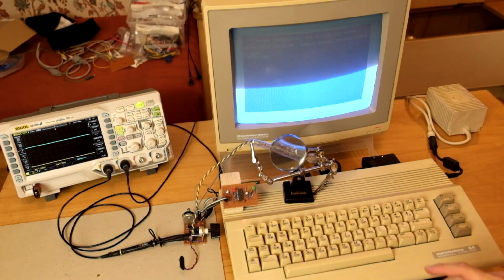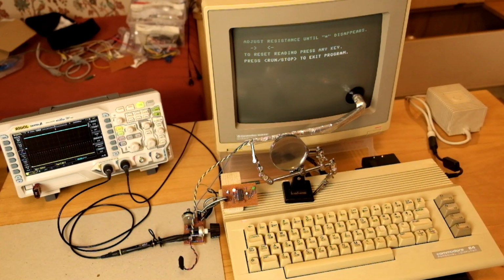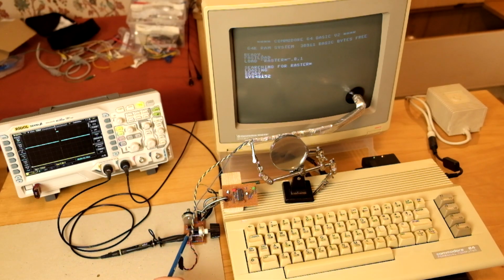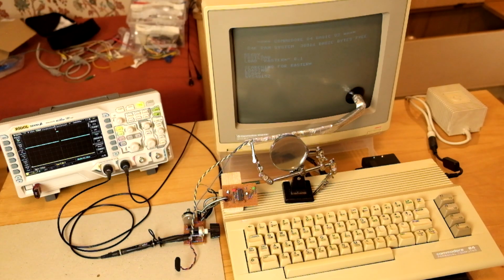So let's again load the tuning program. The circuit seems to work just fine. And let's try the test sequences. At least on the scope I do not see any obvious degradation of the signals. Now this is awesome. It means that even without adding any additional filtering to the circuit, it should be just fine to power it from the computer like that. No need for this ugly 9-volt battery connection.